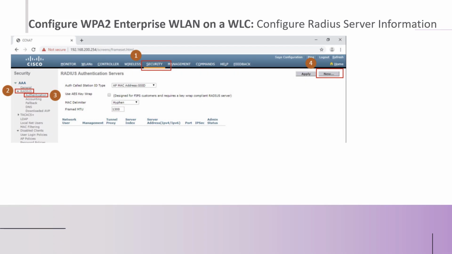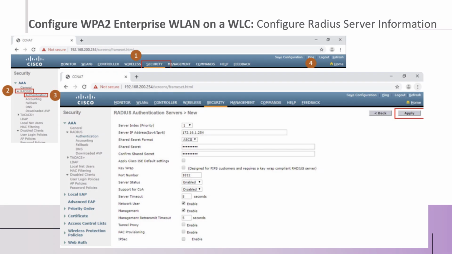As you can see, for the moment there is no RADIUS server currently configured. By clicking New, we add the PCA as a RADIUS server. We need to enter the IPv4 address for the PCA and the shared secret. This is the password between the wireless controller and the RADIUS server. It is not for users. We click Apply, as shown in this figure.